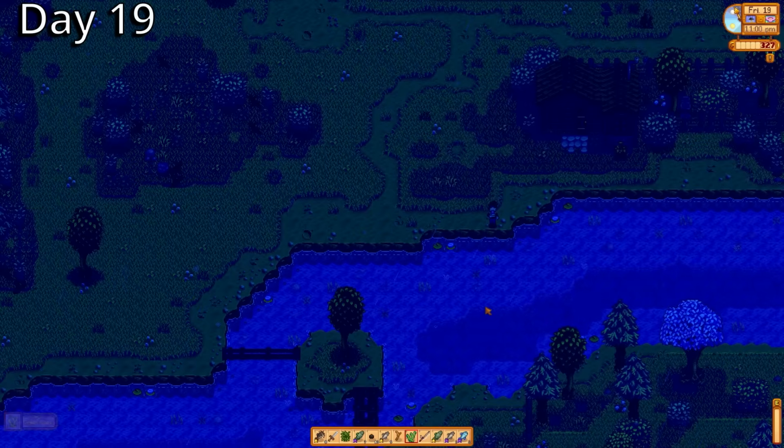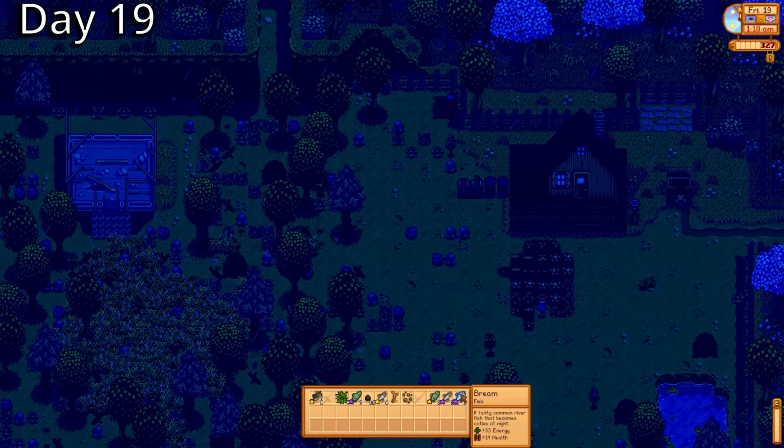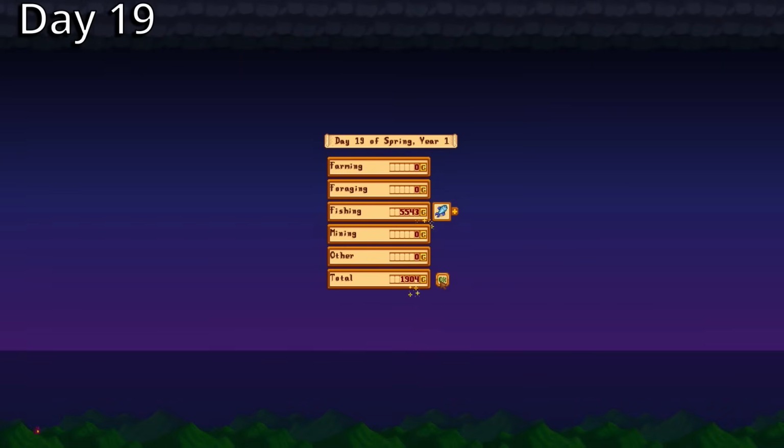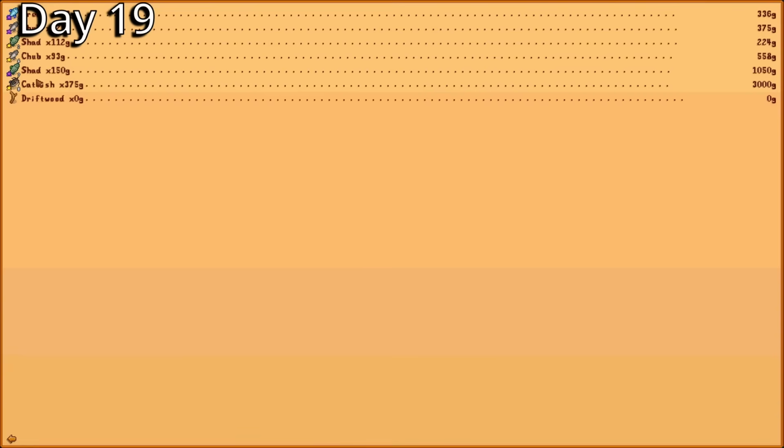Heading back to my favorite rainy day fishing spot, I spend the rest of the day fishing to earn back some of the money. Eating whenever I got low on energy to extend my fishing time gave me the biggest payday so far, coming in at just over 5,000 gold for the day.